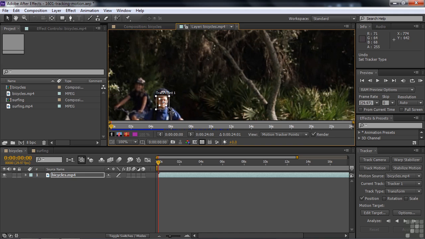That works for me. The outside region is what's called the search region. You set the search region to be larger than the object you're actually going to feature here, because you want it to search sort of outside the area, so it's looking for the thing that you want to feature. I can move this up like that. There you go. But if I want to move this up by itself, I need to grab one of these sides like that. And if I want to move two sides at once down in the corner here, hold down the Control or the Command key, then I can adjust it that way as well.